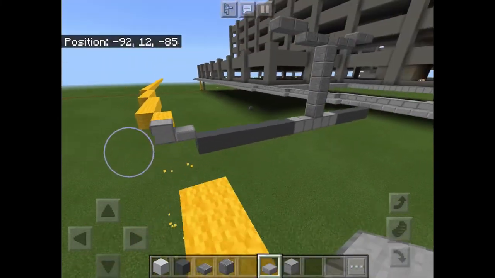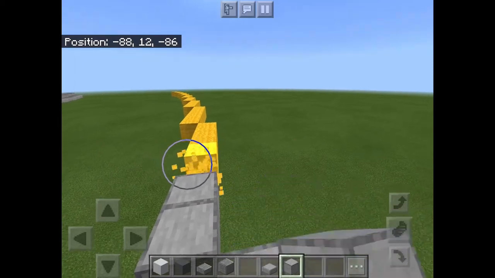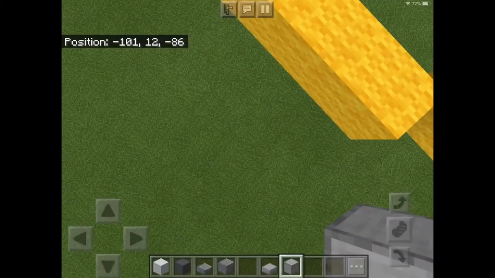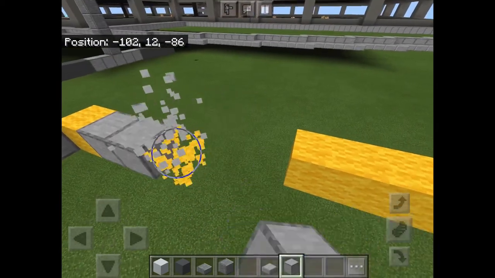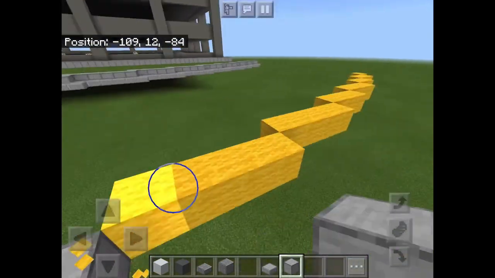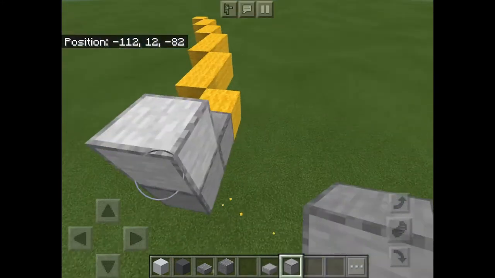And then we want to replace the yellow wool with smooth stone blocks, not slabs, just smooth stone. Yeah, just smooth stone. So I want to replace that. Yes, in the next video we'll probably be getting started on the front of the terminal.